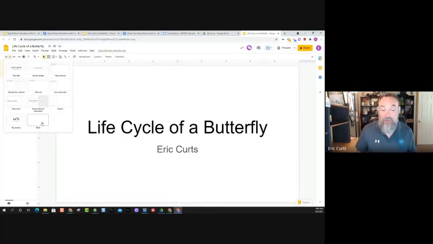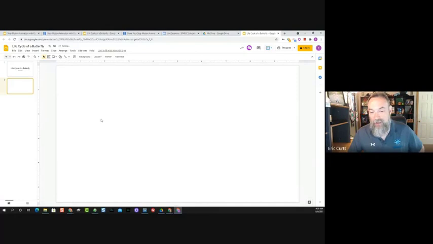Now that may not be what you pick. You may pick a different type of slide. It just depends on the animation you're making. Your animation does not have to look like mine. Just for my particular example, a blank slide is what I'm going to create next, because this is where I'm going to build my scene.